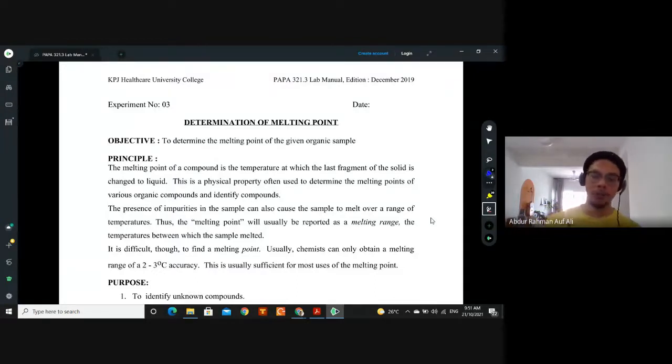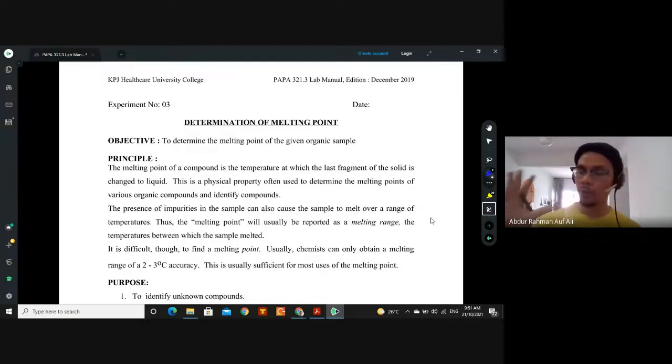So in the lab, in quality control, we perform melting point as an identification test. We want to identify what drug it is. So for example, if you work in a quality control lab, whatever drug is handed to your lab, you have to verify its identity, its quality. So that's why you perform the test.